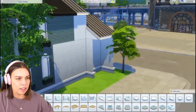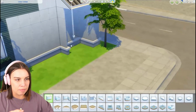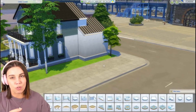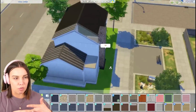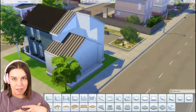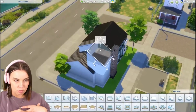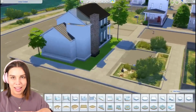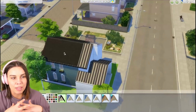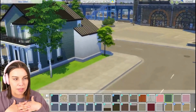So now that we've done the classic front, that's very much what... Actually, this whole thing is something you could easily see in Melbourne or Sydney, Australia, for sure. This is definitely inspired by houses that I've actually seen around here. So if you don't have these kinds of homes in your area, this is legitimately what you might see around here. Not every house, of course, but some of them.